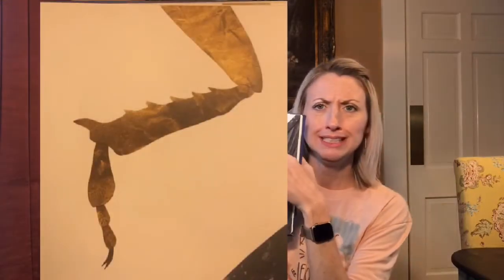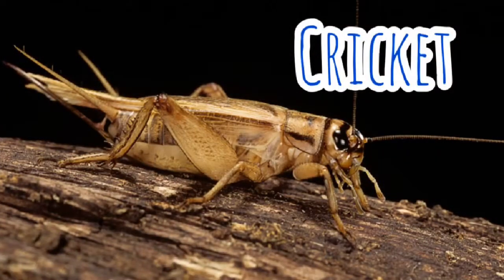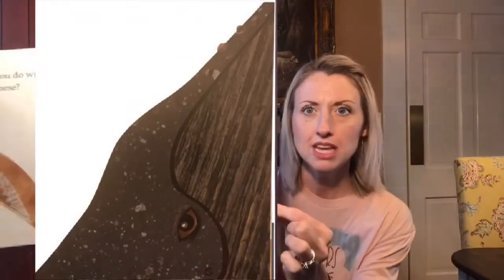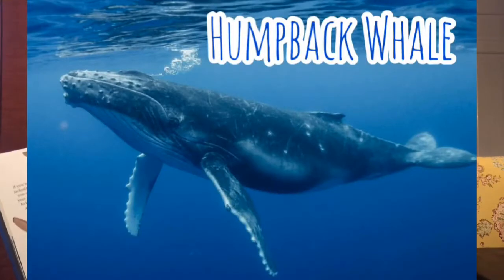Wow, that'd be neat to be able to fold your ears and close them. Now the ones right here that we were like 'what is that? — ears that don't look like ears with little legs' — it's a cricket! If you're a cricket, you hear with ears that are on your knees. What if your ear was on your knee? Silly, isn't it! And then that last big one — it's a humpback whale, and you hear sounds hundreds of miles away with those ears we can barely even see.